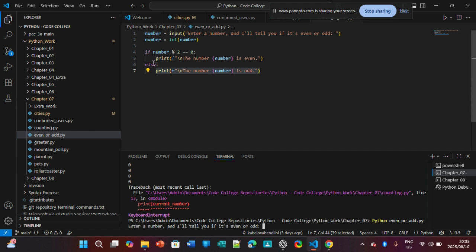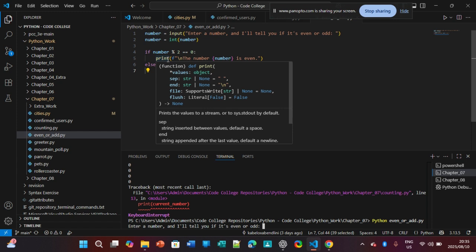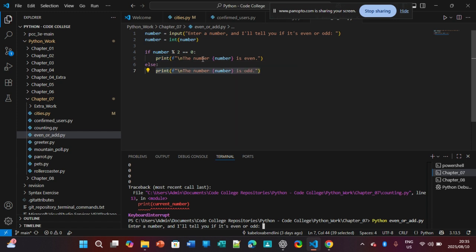So you've got an if else statement. If the number modulo 2, what this does is it takes integers and creates an interval of 2. That's what it does. Then equals strict equal operator 0.